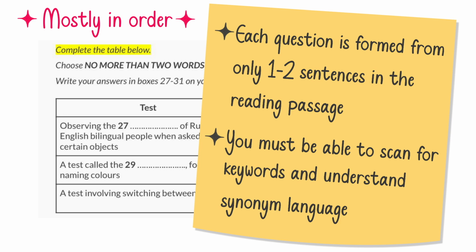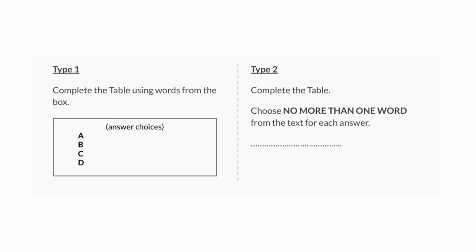Now, first of all, let's take a look at two types of questions in tables. As you can see, the first type is that you will be given some answer choices and you have to pick from the answer choices, right? And there are, of course, extra answer choices, so some will not be used. And the second type is that you have to write a word or maybe two or three words. So be careful of the number of words that you have to put in the blank, all right?